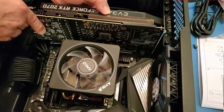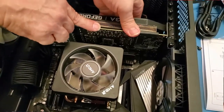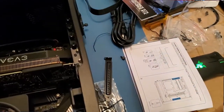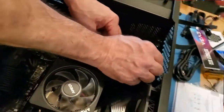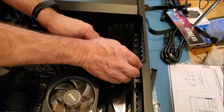you will feel it. Push it a little bit more, press it down. Oh, look, that makes a good noise. It fits. Now we need the screw. I'm just putting the cables underneath it. Now I need the screw. Screw.